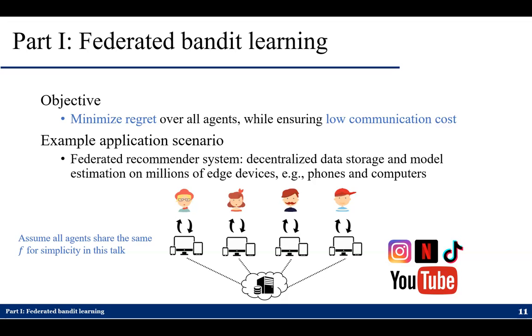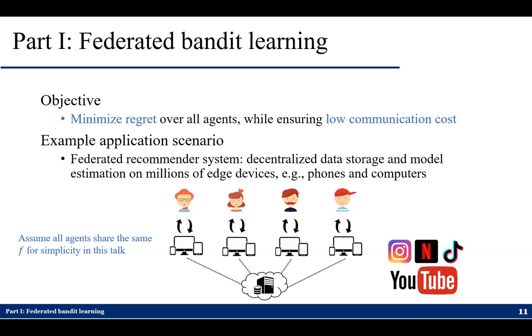Nowadays we have increasing concerns about privacy. So people don't want to simply send their data up to some central server. Instead, we want to make sure we have a decentralized data storage and the decentralized model activation over millions of edge devices. In this case, communication is critical. Oftentimes, the communication becomes the bottleneck of your model training. As an illustration shows here, we consider this star-shaped communication network.